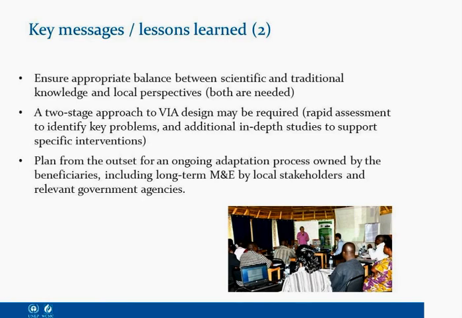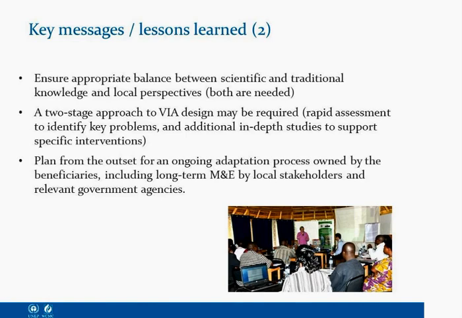So although it is creating greater uncertainty for the project and it's harder to manage, it is often very advisable to start off with a rapid assessment to identify the key problems and then focus in on specific points that have been identified as crucially important to adaptation in the region of interest with further studies, because there's a big risk of getting the assessment off on a wrong track based on incomplete information at the beginning, and then later on you will wish that you would have spent your resources differently. So trying to split up the VIA process into several steps and doing adjustments at the beginning of each step is a very helpful approach.